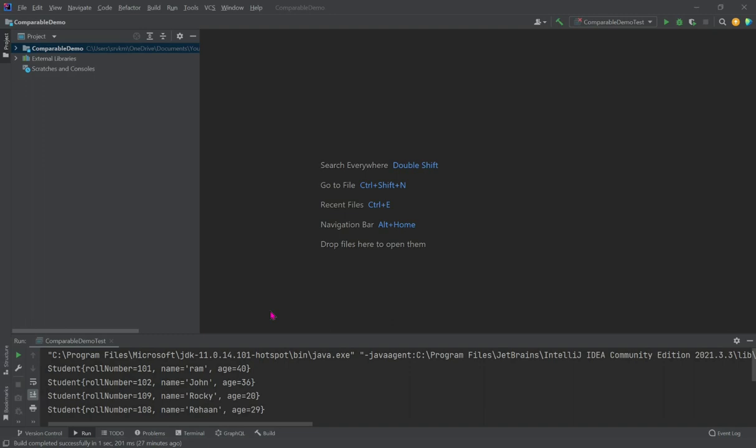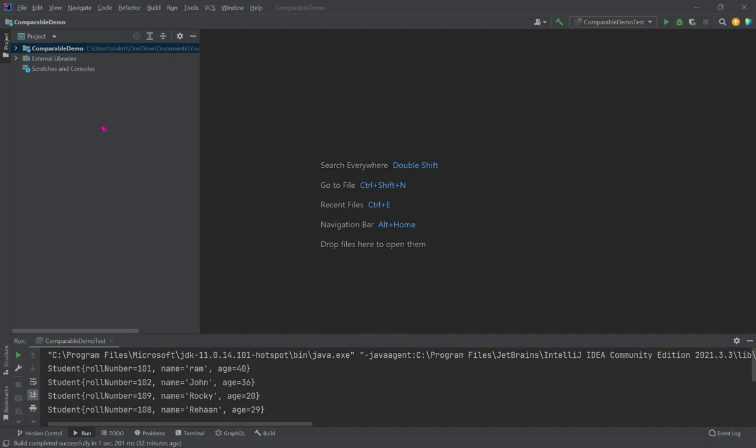If we want to use Comparable for comparison or sorting, we have to work with the same object. Comparable cannot compare one type of object with another type of object, right? I hope you got my point. You will get more understanding as we go further with the implementation. Now let's start with the implementation.